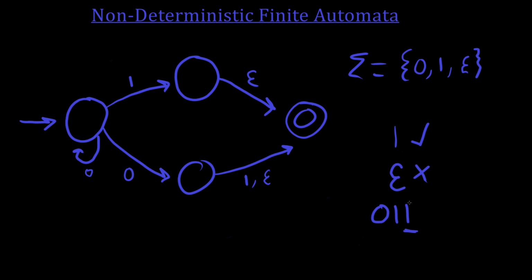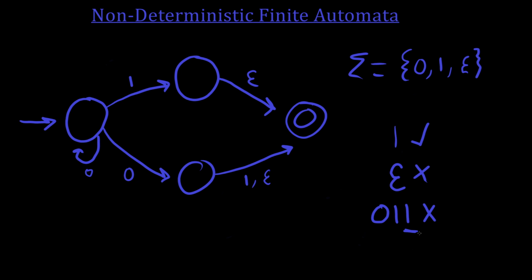Cool, so we're now on this final one character. However, since we're on the accept state, there are no transitions on the accept state, so there's no possible way to consume this last one character. Now, because we can't finish processing our string, even though we're on the accept state, we are actually going to reject this string because we haven't finished processing the string. So any case where you get to the accept state, but you can't finish processing your string, that means that you're going to reject the string.